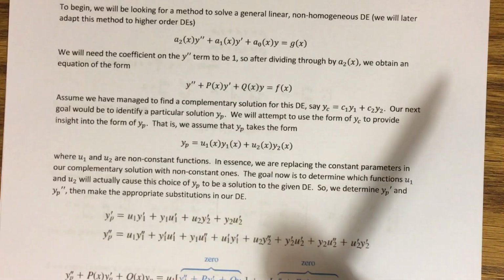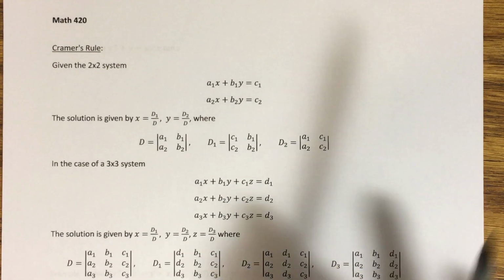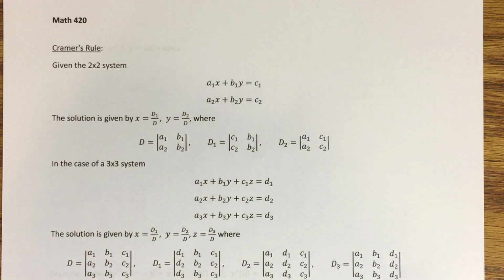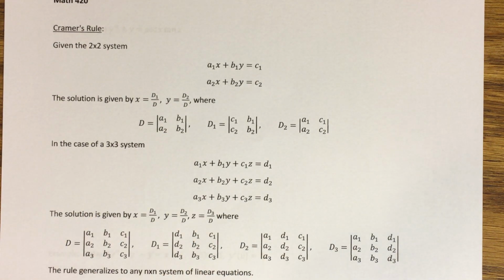Now, I'm not going to assume that you have seen Cramer's rule before. However, Cramer's rule can be taught as early as intermediate algebra. I have actually taught Cramer's rule in an intermediate algebra course, our Math 120. And I have only done it once. It ended up confusing students a lot, and so I haven't taught it since then in that class. It's also frequently covered in pre-calculus. It's often covered again in linear algebra, because in linear algebra you can actually prove it. But it's a technique for solving systems of equations. So I'm going to review that here in case you haven't seen it, so you can see where it applies and what we're doing.